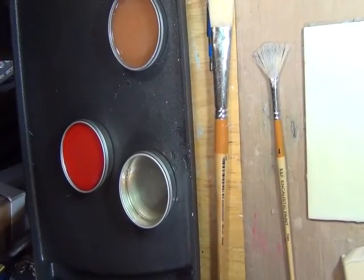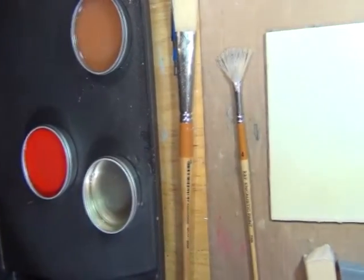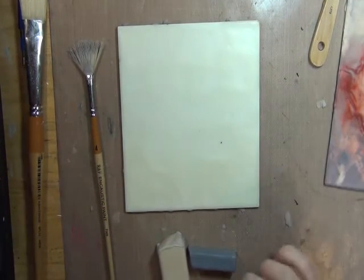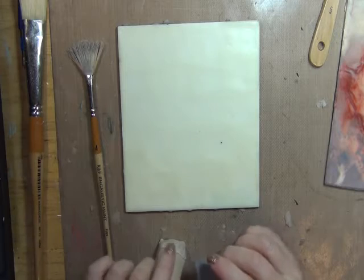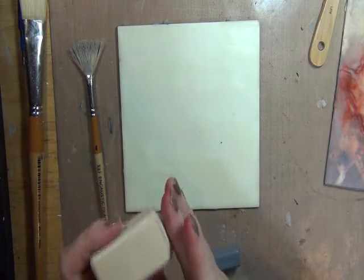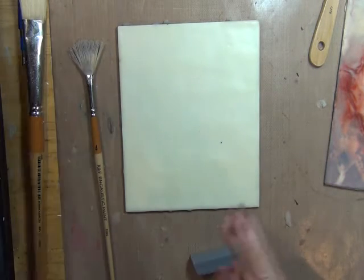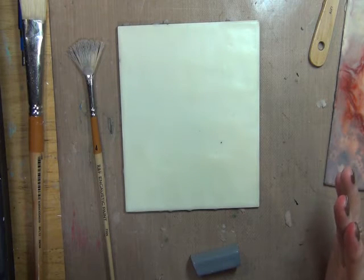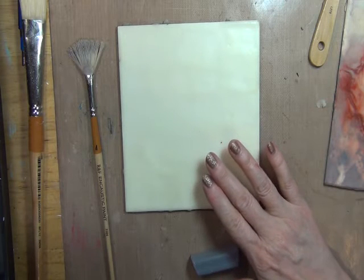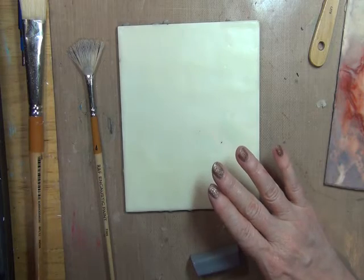I'm just using a pancake griddle, a small pancake griddle. Keeps it much more affordable than if you buy the full-blown Encaustic set. Start off with a few colors, and it works well. I'm going to take these and apply them directly to the griddle. They'll melt, and then I'll have something that I can use on my board. So I'm melting the unbleached titanium.